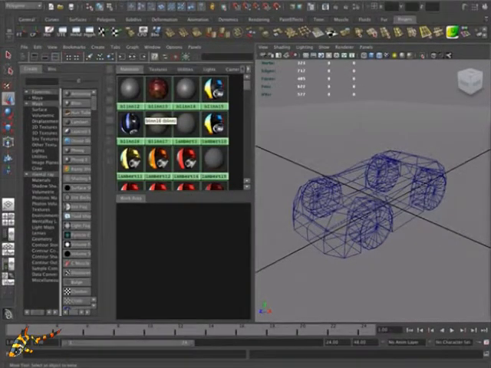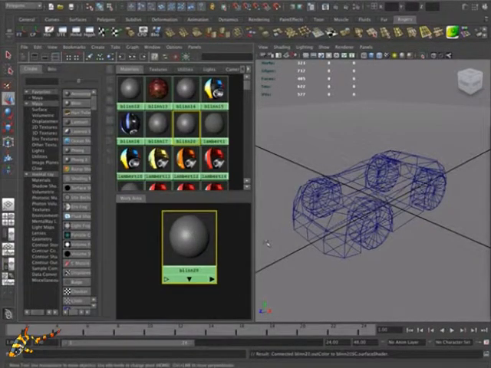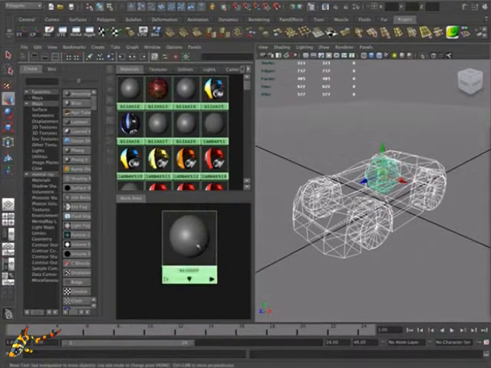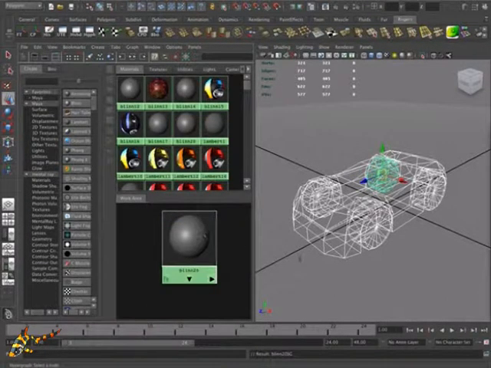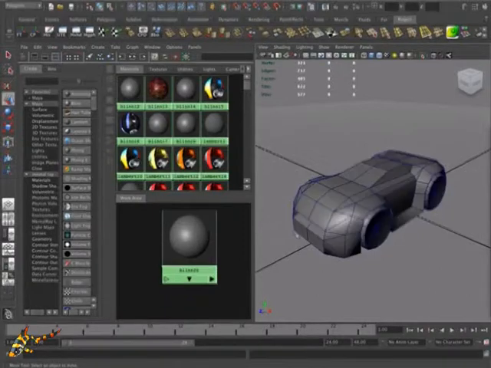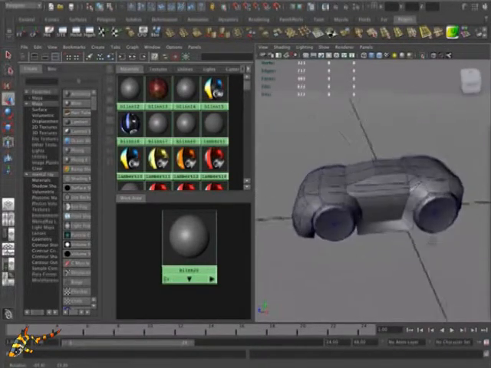And then what I need to do is create a new material. I'm going to call this one this Blinn, and I'm going to just select the car, right click on the material and say assign. And if I click on number 5, you can see there you go, you got a grey Blinn applied.